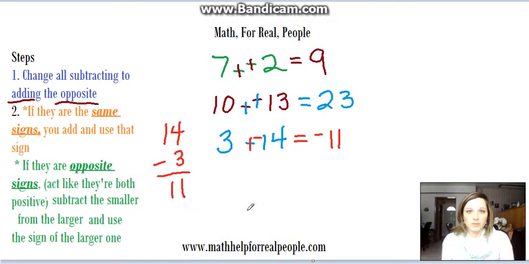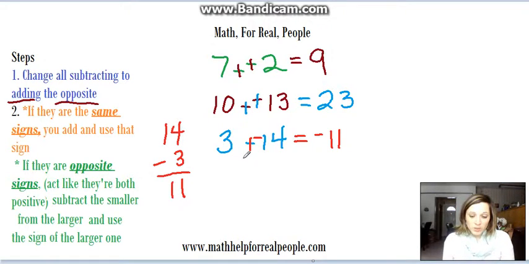It was negative. And think about it, if you're on a number line, you're at 3, and then you go to your left, then you will go that way 14. Think about it, you have $3, you owe someone 14, you are in the whole negative $11. So that's what's happening there.